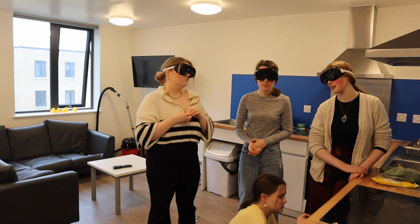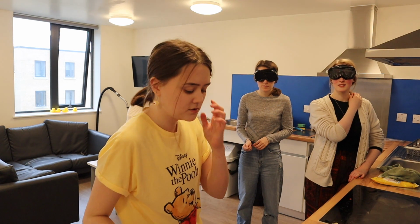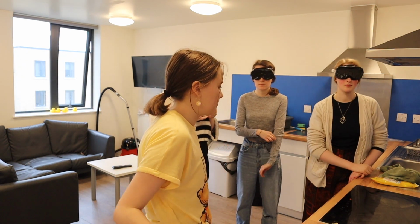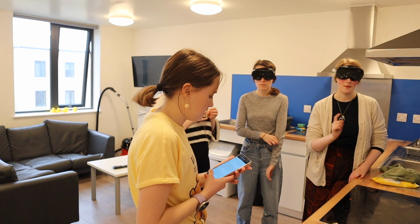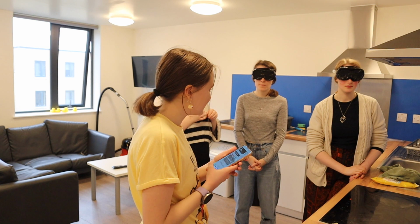How are we gonna know when they're cooked? You basically have to guess. No, so what I usually do is I've got a fork here. I wait for the entire time and then I stab it, and if it feels squishy then it's not done.